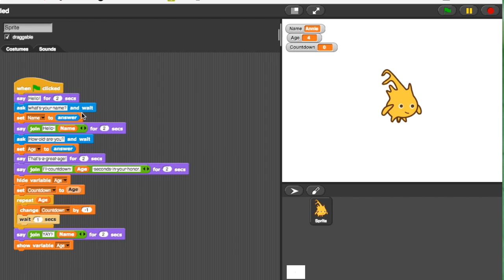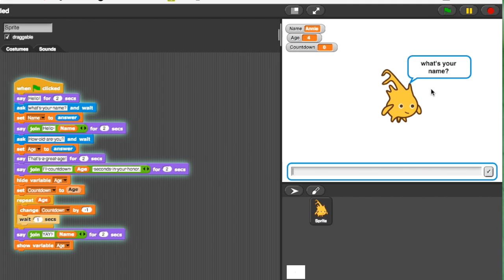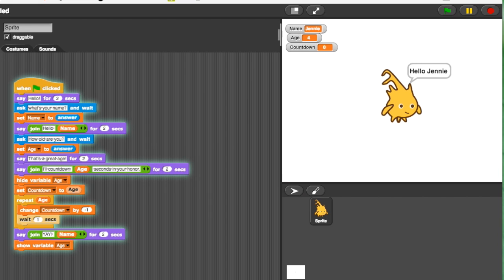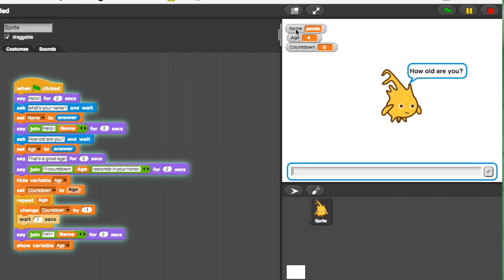All right, let's see if we're right so far, if we've predicted how this is going to work correctly. So if I press the green flag, it says hello. It asks me for my name. My name is Jenny. So I type that in and I hit enter. Okay, so now the variable name is equal to Jenny, that word, my name. Now it's asking me how old I am. So now the variable answer will change to the value that I enter for my age. And the variable age will be set to that answer. A lady never reveals her age, so I'm going to say I'm 5.